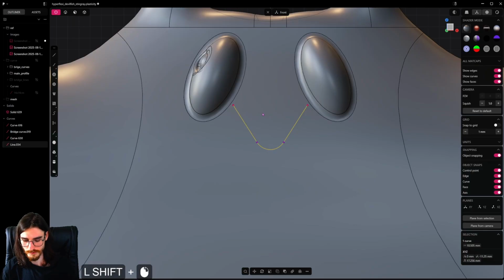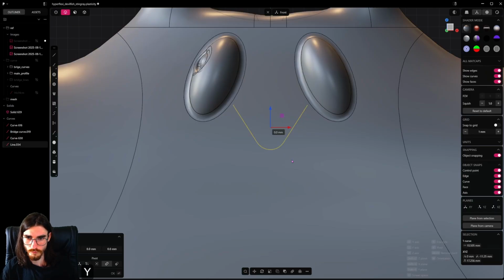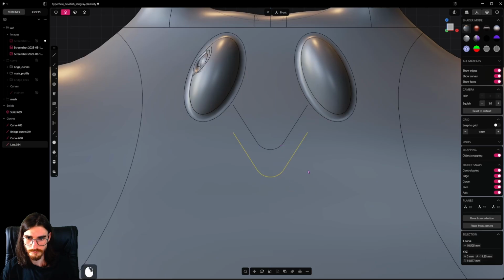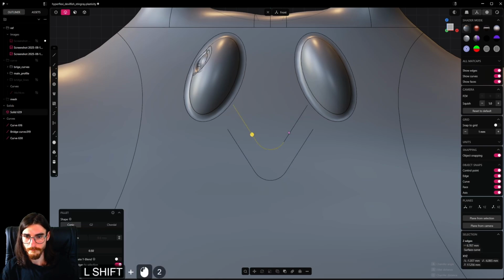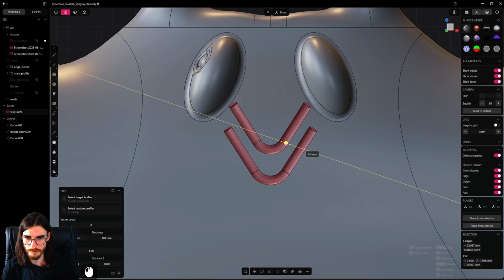And now, yeah, I can just imprint it again here and do one more, but a little bit lower, like this. Maybe bigger, like this. Yeah, Shift I and drop it here. Yeah, that's good. And now we can use the pipes. Let's drop it like that. Make it lower, smaller.